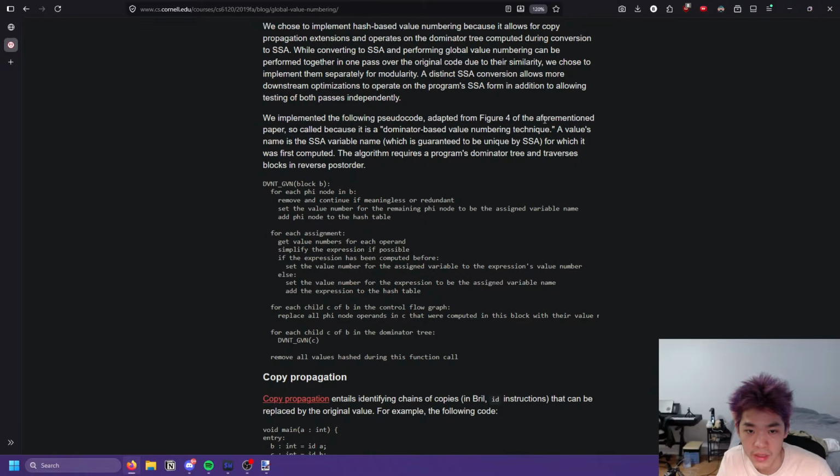Wow. Wait, that's crazy. Okay. I guess we do need recursion still, so that's kind of awkward. We would just have a traversal order.